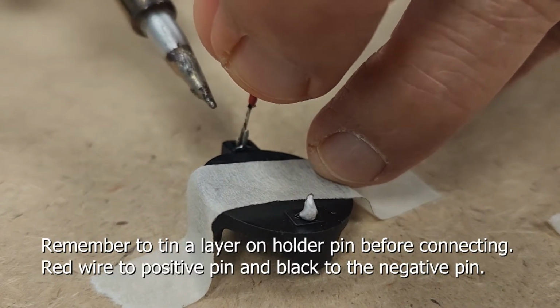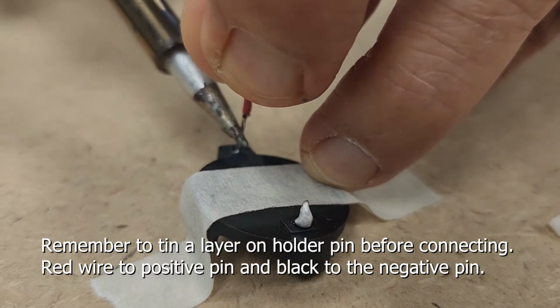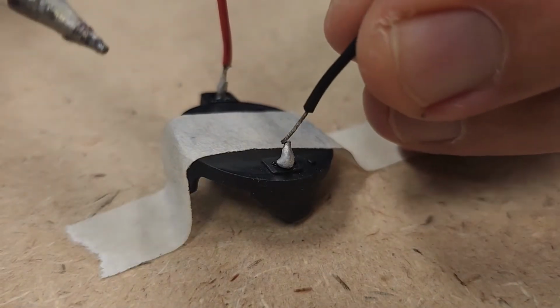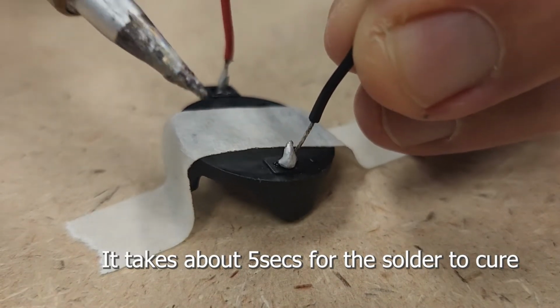Remember to thin a layer on holder pin before connecting. Red wire to positive pin and black to the negative pin. It takes about 5 seconds for the solder to cure.